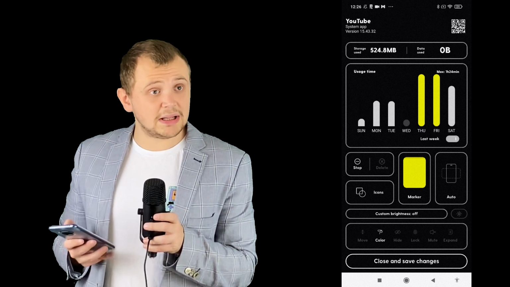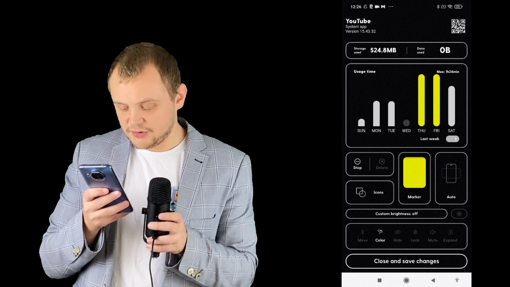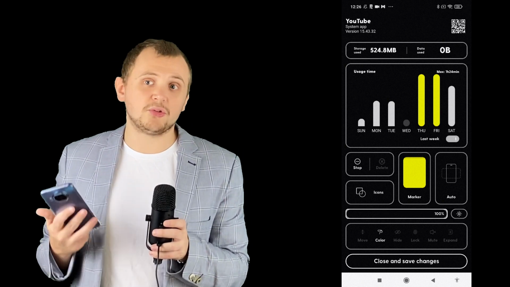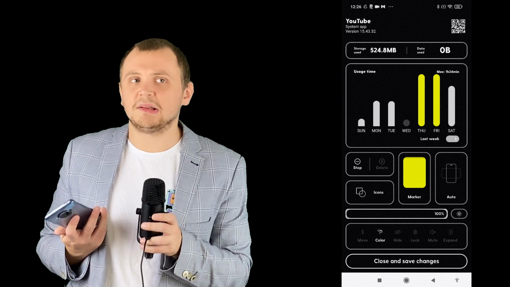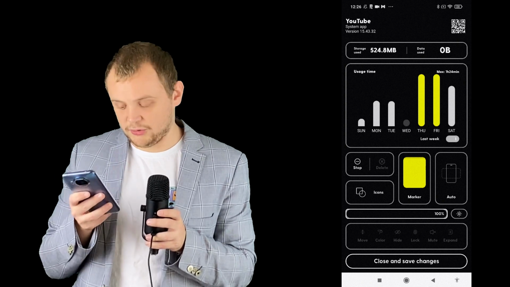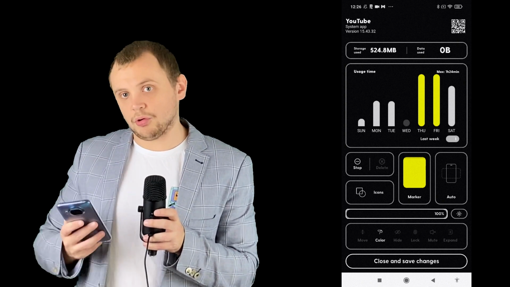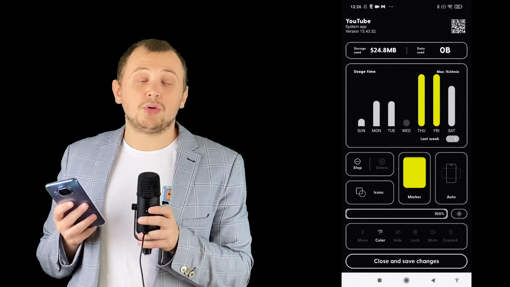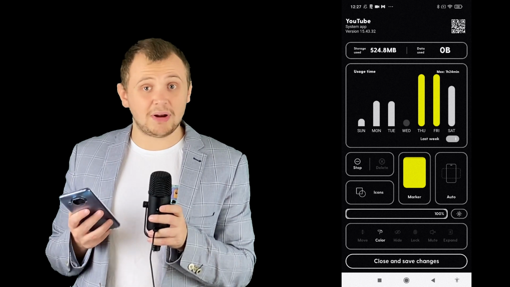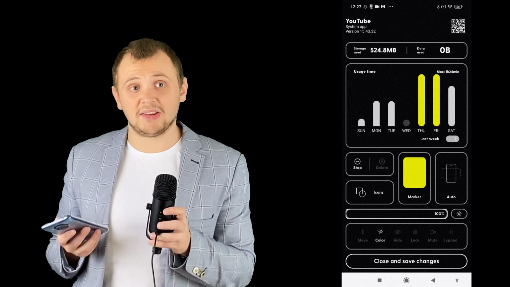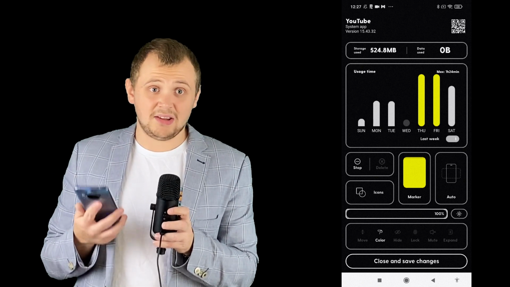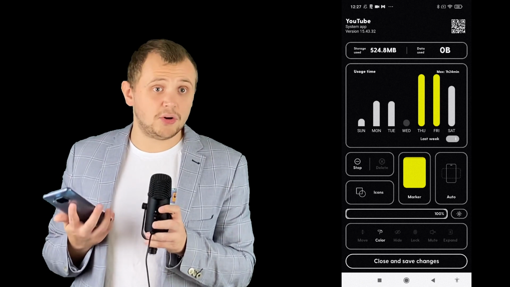Custom brightness levels is really interesting. If we know that a certain app needs to be brighter than another, then we can actually turn that on and set it to 100% brightness whenever we open YouTube. Something that's maybe a little bit different. You might not need to use this, but you might want to. Color is really interesting as well. This feature is going to require you to download an application to your computer, connect up your phone and let the application do the work. Or if you know what you're doing, go into your ADB settings, which is your Android debugging settings, and flag a certain thing to allow blloc and ratio to change your behavior of your phone.